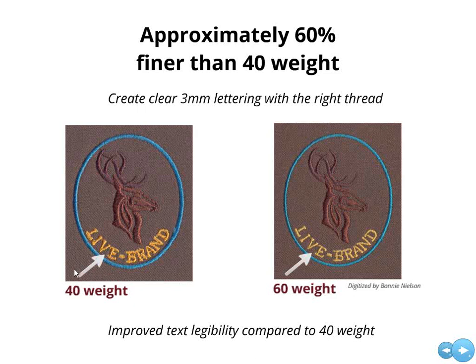And you want to watch, like Rich said, in the B and the R and the A, that those little spaces are at least a millimeter wide. With 60-weight thread, we're going to go through this on another logo that we're going to show a picture of, but you want those spaces to maintain that width so that they don't close up when they're sewing out. You can really see between these two pictures, like in the B and the R, how much better the holes in those letters look, which is what makes them clean. They look so much better in the 60-weight thread than they do in the 40-weight thread.